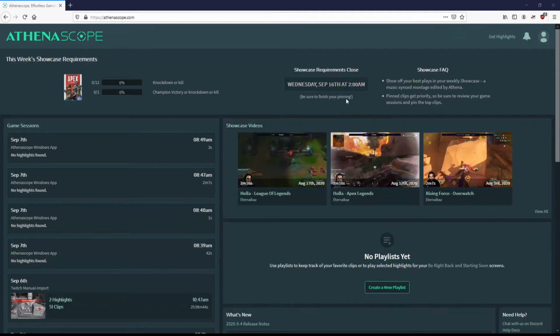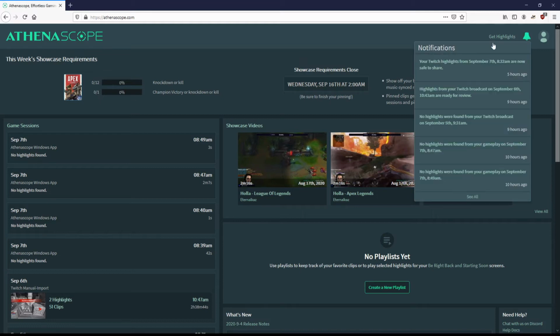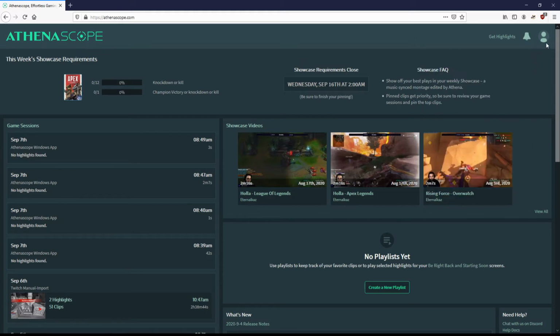All right, guys, we've made it into the main page here of the Athenascope. So let's start from the top here. The Athenascope, obviously, the name. You get the get highlights page. It sends you to that, which will let you import from Facebook or Twitch. Get your little bell notification here. It talks about if my Twitch highlights are now safe to share. That's for the Twitch embargo, which we can talk about in a little bit.